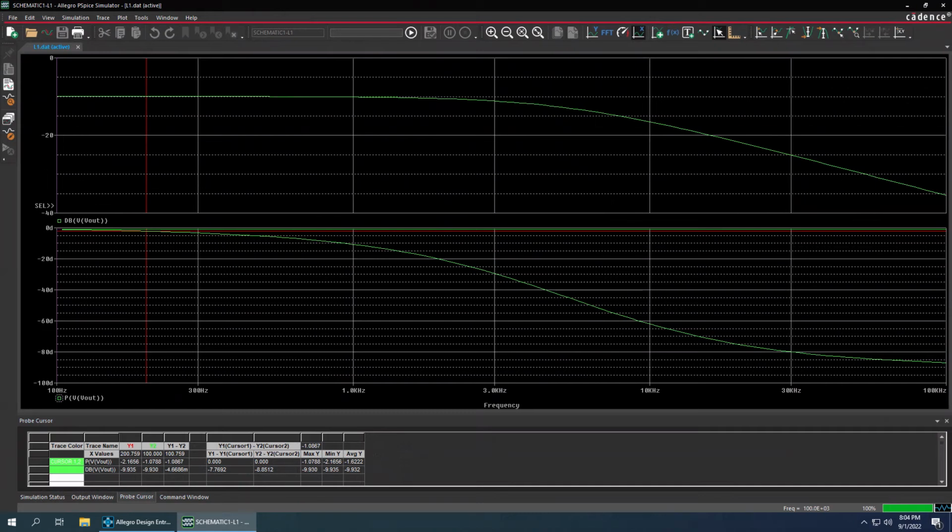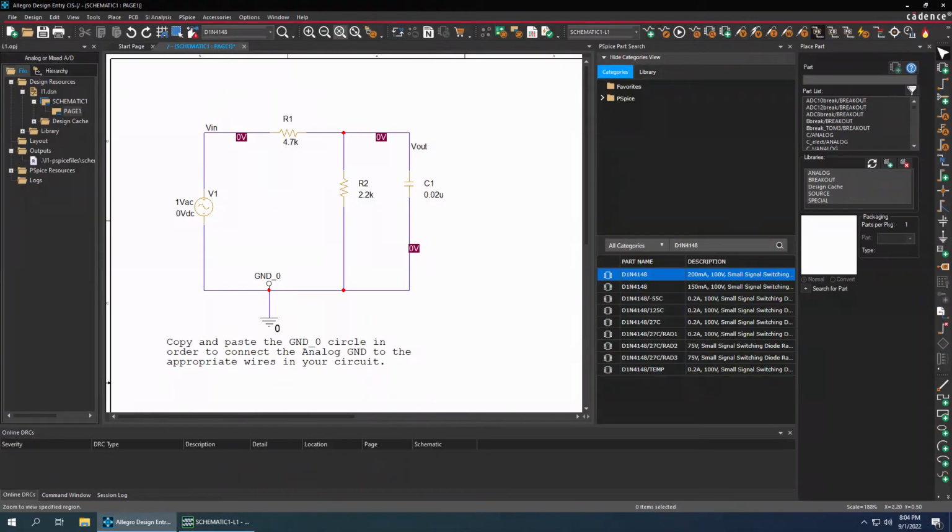Yep, and that's all you need for this. From there, you can go right back to your schematic.